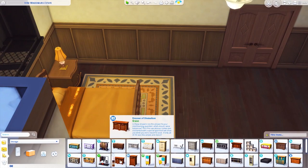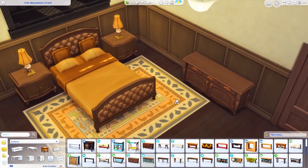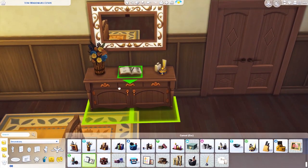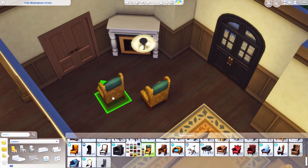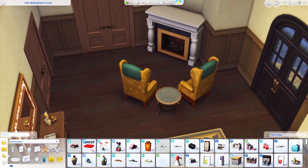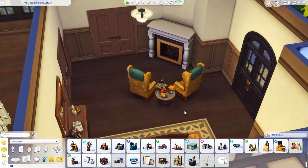And as I said, it's not overly decorated in many places, just because you can't do that in this game without going insane, you know? I don't know. Some people do really crazy stuff in this game, and that's okay, if it makes you feel better. If you're that talented and that patient, I admire you. But I'm not like that.